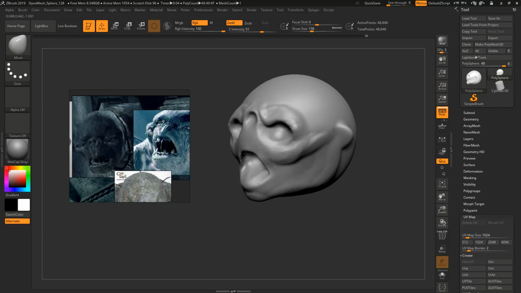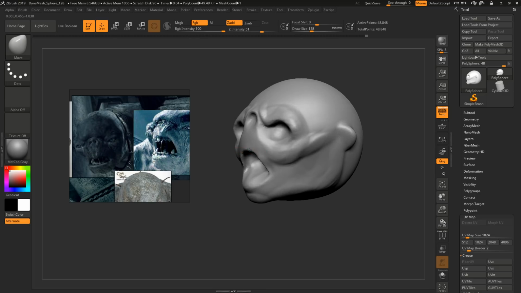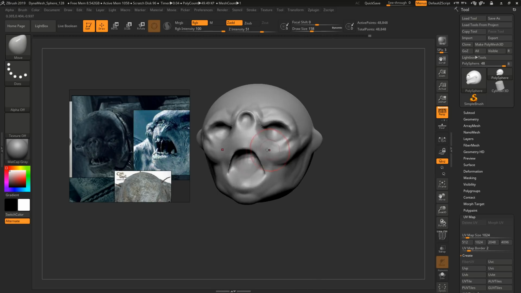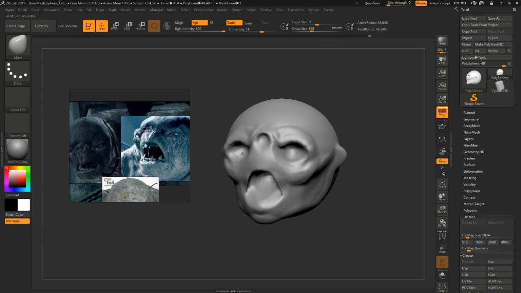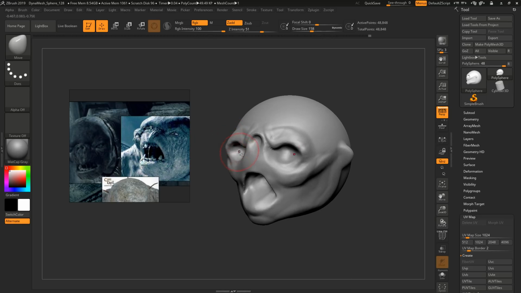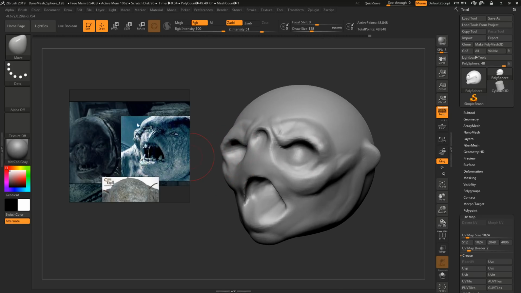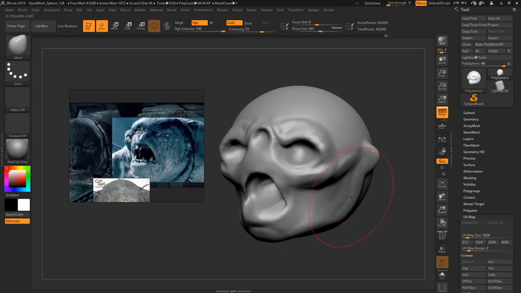So now you can see that already we're getting some character into it. Obviously, it's still incredibly rough, but you can still see that we're getting some of this character in here. And what I'm looking at now is just the shape of the eye. I'm just trying to get this shape here to be a little bit more true to the reference. Yeah, he really has these kind of fish eyes that stick out a lot and very deep cheeks, big chin and big jaw, and very, very thick brow bones.